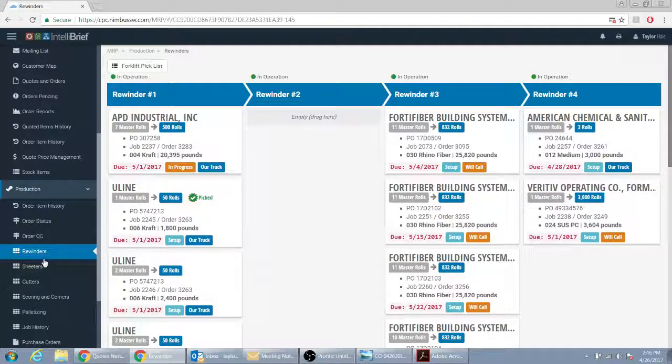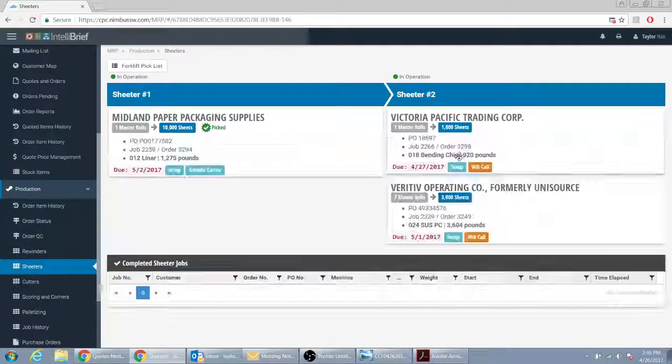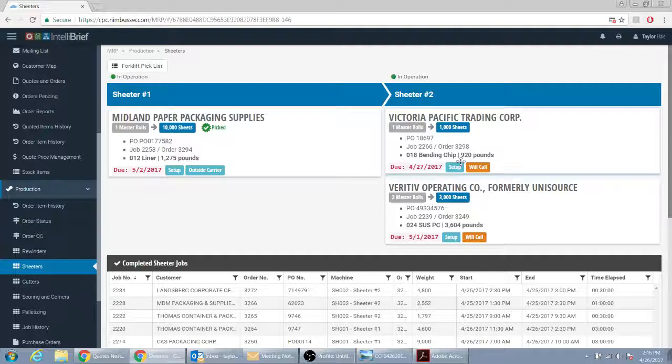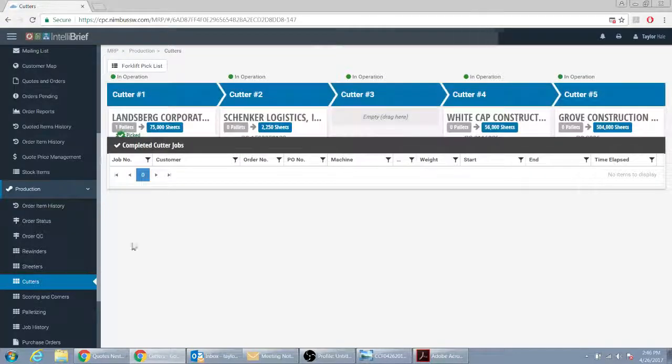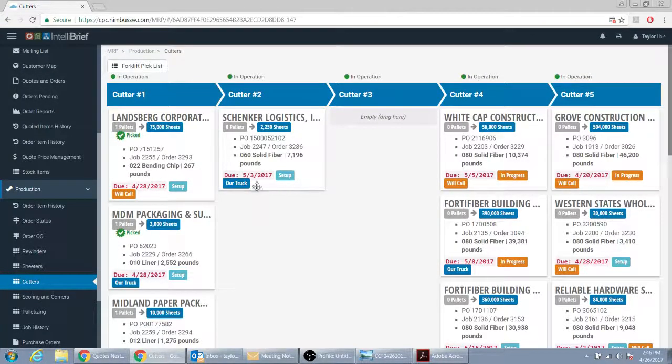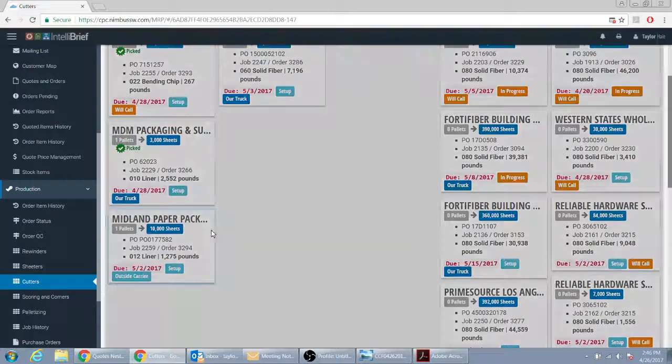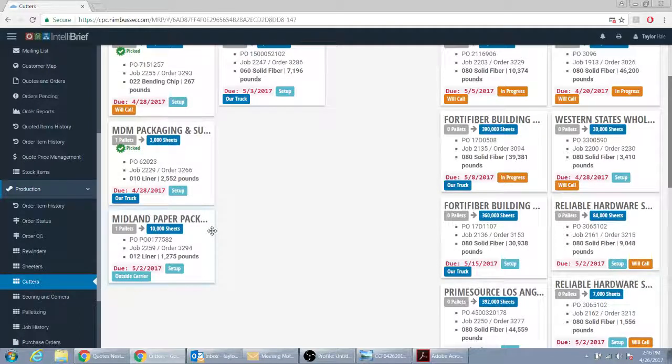But when my sheeter guy sees it on his Kanban, he has no idea where this paper's coming from. So he's getting after the forklift guy and saying, "Hey, when are you running my board? When's it coming? When am I going to get it?" And sometimes this goes all the way down to the cutters, right? So it can span all 3 of them. So this guy will be looking at his list, and this has actually come up, and we've been late on an order from it. The sheeter just never ran it, or ran it super late, never got pulled. It was an internal error, but the cutter didn't even think to say anything because he never saw the pallets.